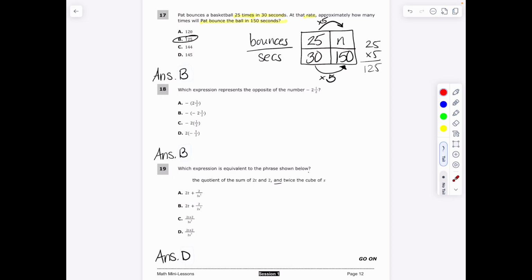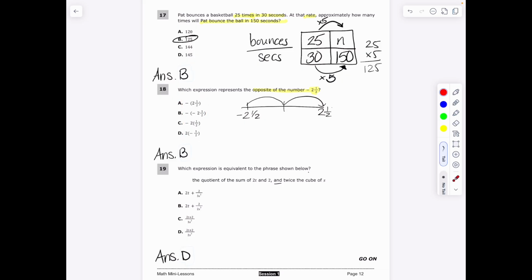We want to know what is the opposite. And this one's a little tricky in a little way. The opposite of the number -2.5. So let's think about this. It just means if here's -2.5, its opposite would be over here on the positive side, +2.5. It's pretty simple, except each of these has to be simplified to figure out the number.